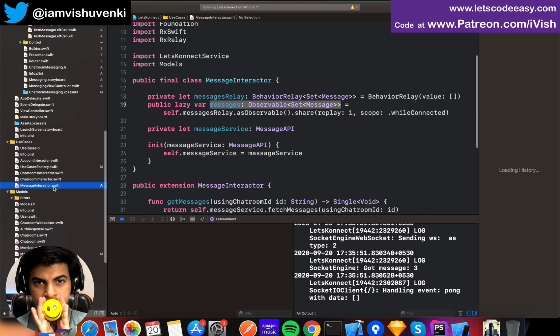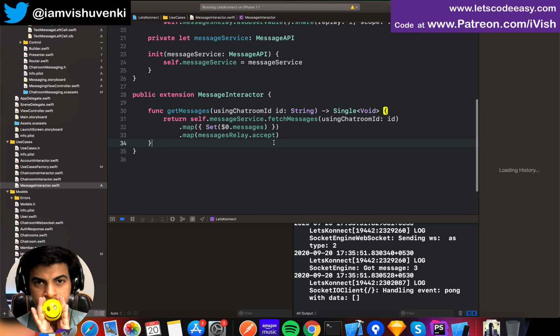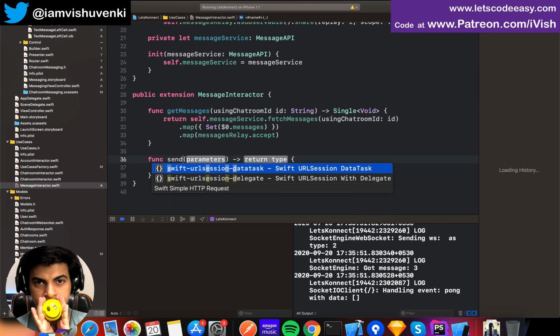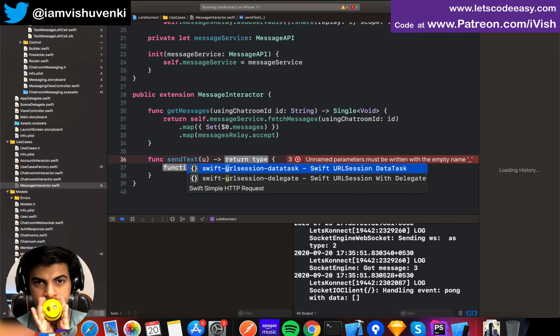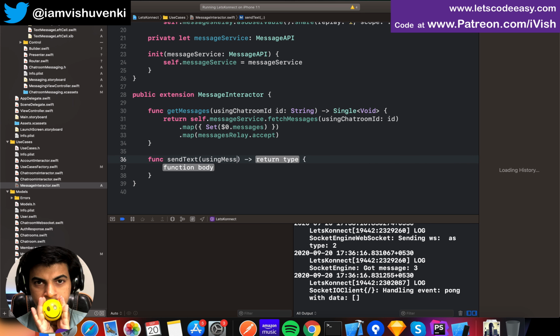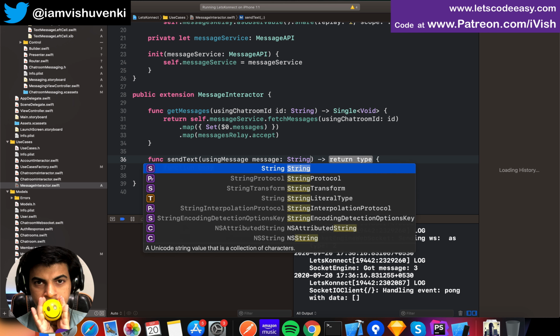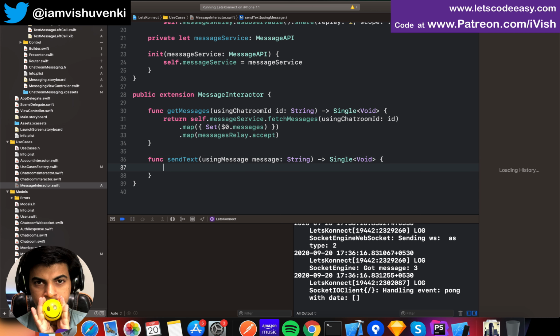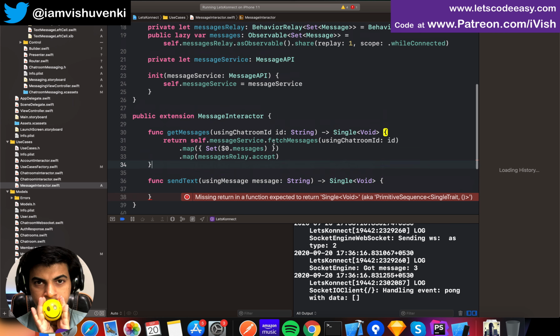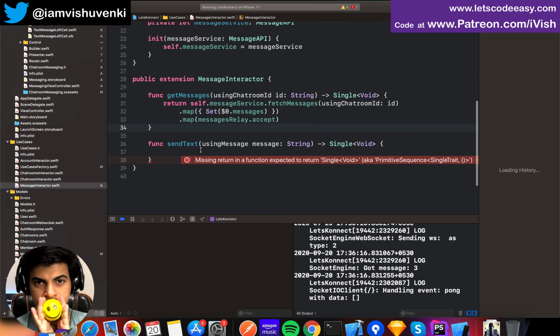So all that we need to now do is to include even that on the interactor side. Function send text. I'm just keeping it as send text because later we might have send files, send videos, and audio, different kinds of things, and segregation might happen based on type. The model is going to be mostly the same. I might just modify it based on type, maybe at that point maybe refactor it. So I'm going to say send using message string, and this at least is going to only return a void because we don't need to send back anything to the view side, because every propagation is going to happen again through this messages relay. So I don't need to do anything over there.